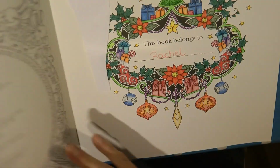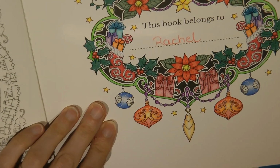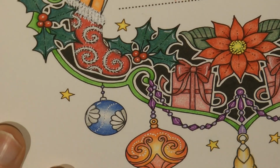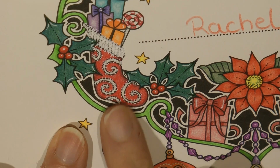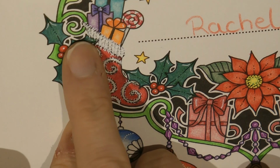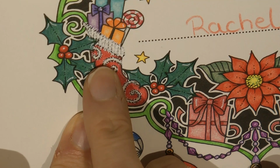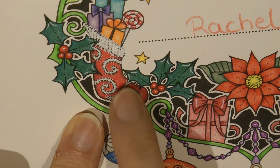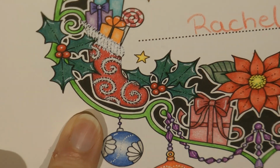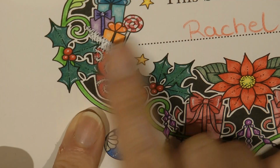This is my original book, but in my later book that I'm doing now, I've got some more things to show you. Now this is obviously the title page, and I wanted to show you to start with the stocking here. And as you can see, I've tried to make it look fluffy. I will probably do a tutorial for this at some point as well, but I can talk you through it now. I do a grey background, and then I do little tiny flecks with my pencil in a darker grey and a black, and then I go over with flecks in white as well. So you've got a mix of different colours. It's quite hard to see if I zoom in. Oh, sorry. My camera can't cope if I zoom in any more, so you can't really see, but that's what I've done with that one.